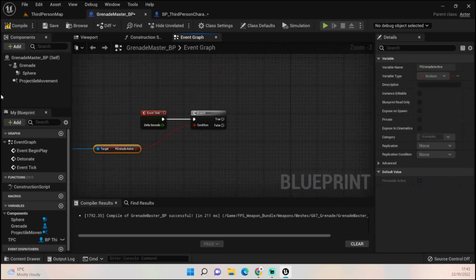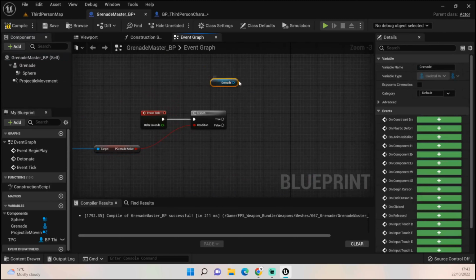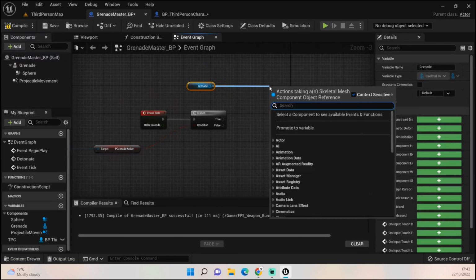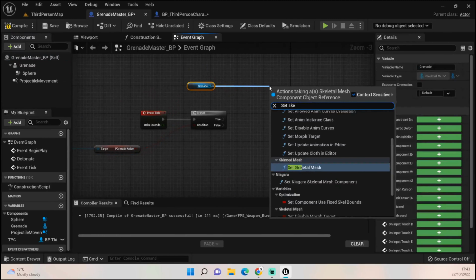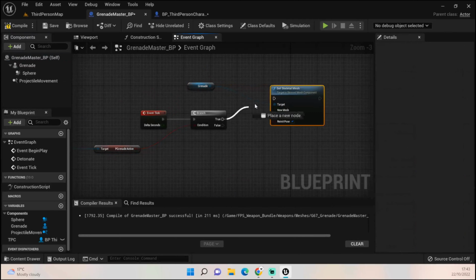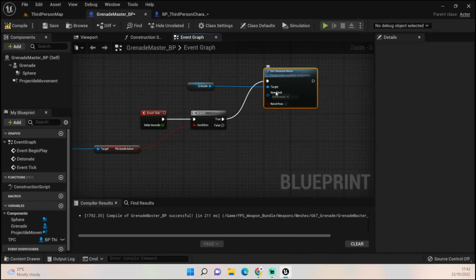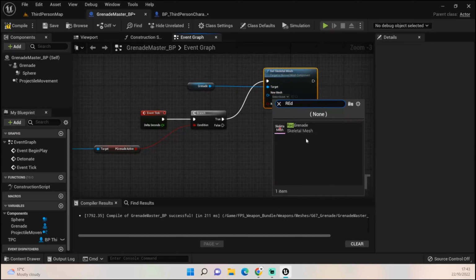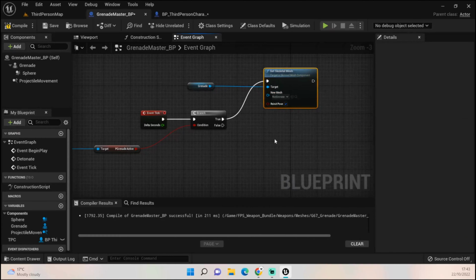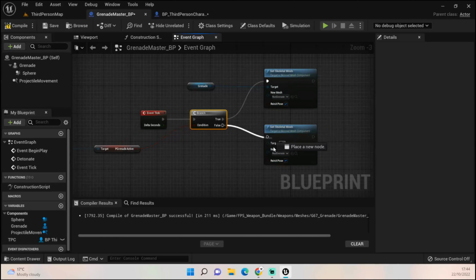If it's true, we'll set the grenade skeletal mesh. If it's true, we'll do this one. So we'll set this to our red grenade. And for anything else, we'll go for the blue grenade, okay?